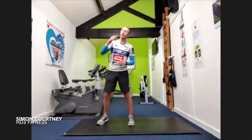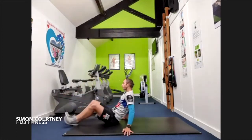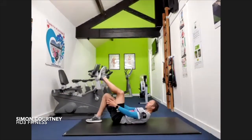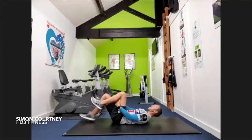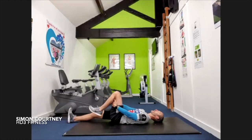Right, down onto your back. Last few little bits. So again, we've done this one before. You're going to cradle the back of your thigh with your fingertips, press your head down. Today, we'll straighten the other leg, and you're just going to extend upwards and back in. 10 on that side.